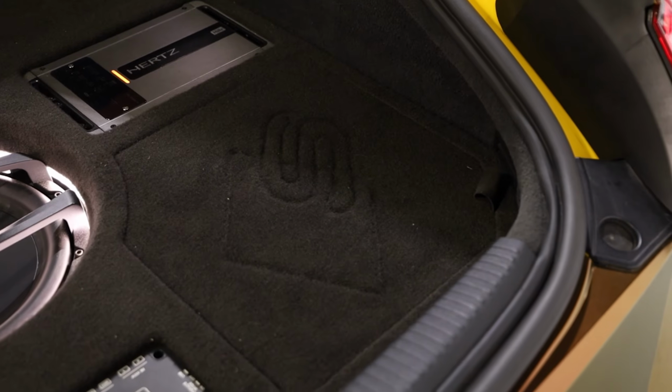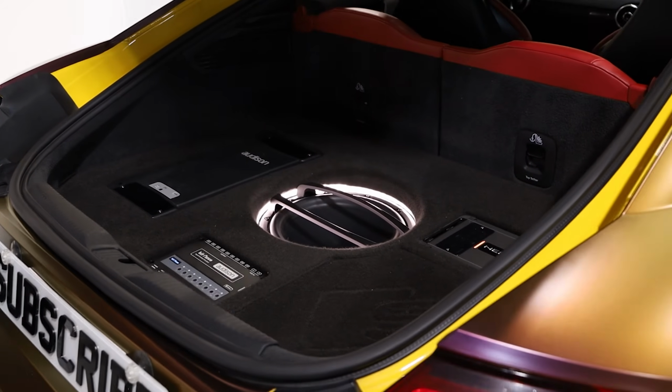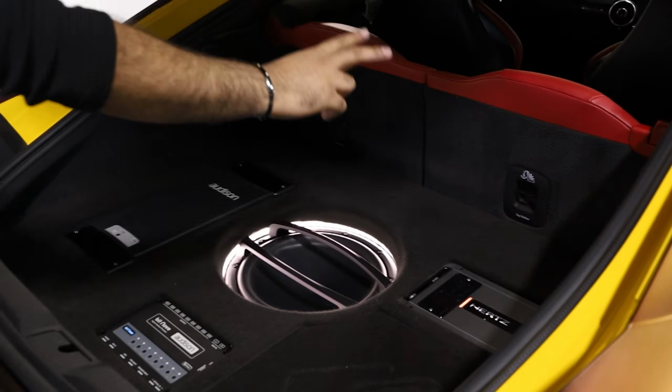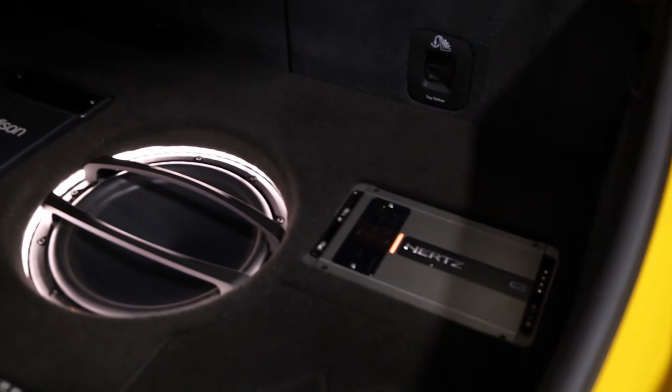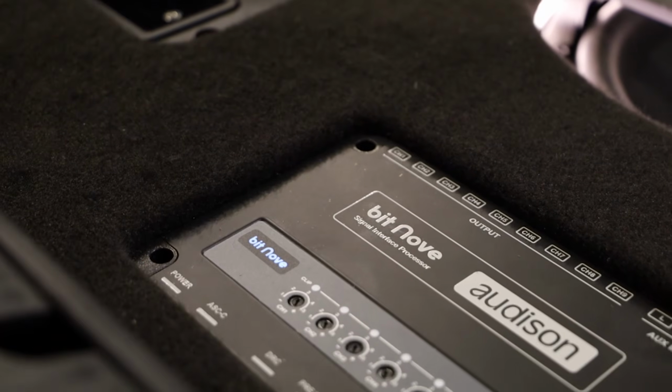That's all involved in the fabrication side of things, so that's all done inside the video when we talked about fabrication on the Behind the Sound series. We've got the Hertz Melee Power 4, which runs the fully active front end, and then we've got the Uno running the sub. We've also got the processor. So how are we actually running the system?